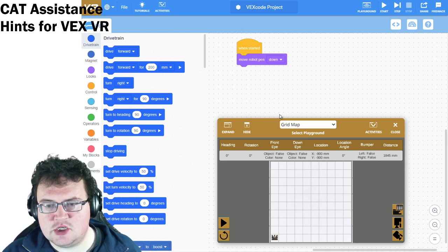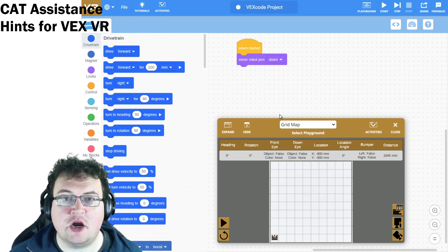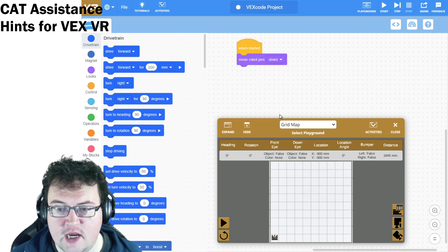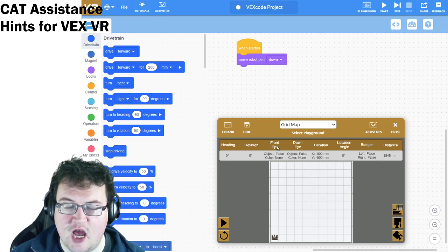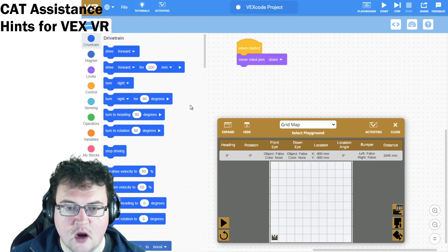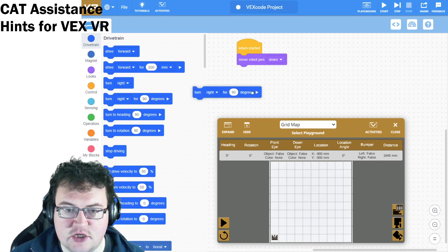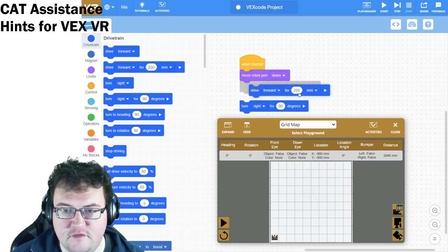The first part of the code is to draw a perimeter around your Mars base. Thankfully, because of the way the grid map is set up, you can't fall off the map. So you'll need to find a way to get the robot to drive from here, up to here, across to here, down here, and then back to the start. There are a couple of blocks that you're definitely going to need to use: the turn right function and the drive forward function.